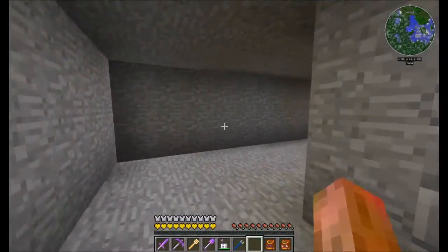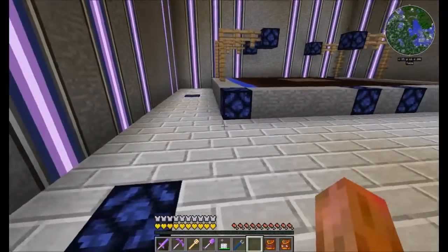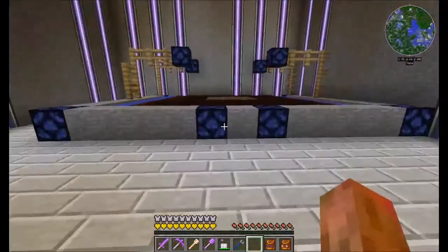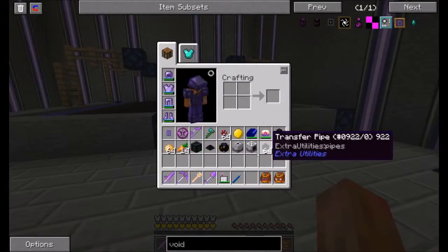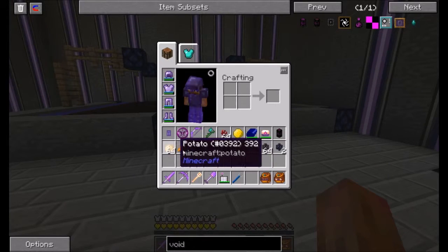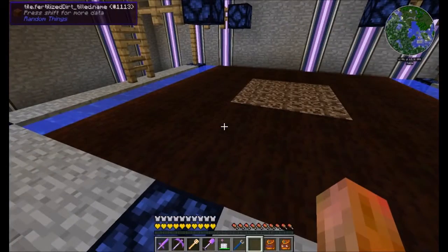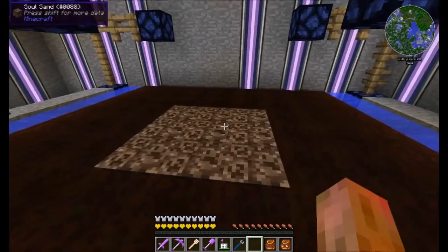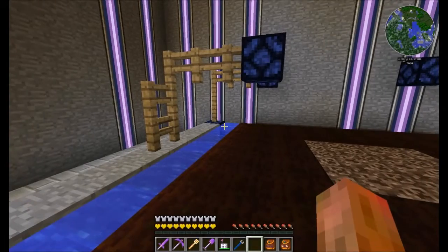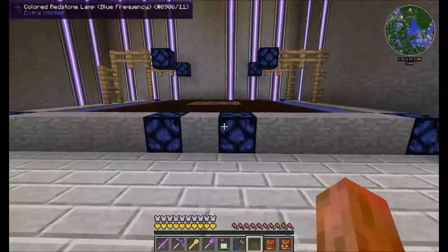Kind of got our first farm laid out. Gave myself plenty of room here. Oh shoot, you know what? I need some more stuff out of... I've got the harvester, the planter, pretty much our pipes, the crops that I'm going to put on this one. We're going to do potatoes, some carrots, and right here in the center we're just going to do some nether wart. We should have some lily pads of fertility on the sides here.